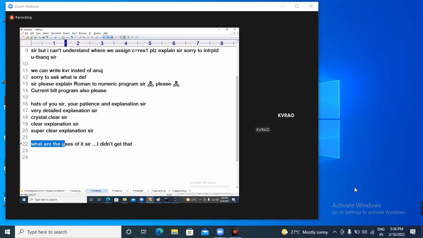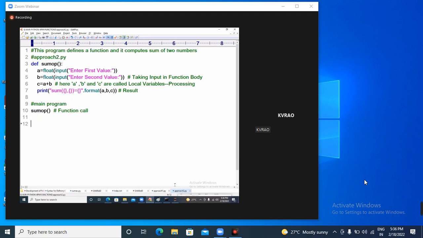Actually, this type of thing will arise when you are not able to read. Not reading regularly, not practicing, this type of thing will come. When I am explaining continuously without a single second gap, you can understand how fluently I am speaking. When you read also, you can understand very fluently. If you do not read the notes and do not touch the book, you cannot understand 100%. I am saying that.